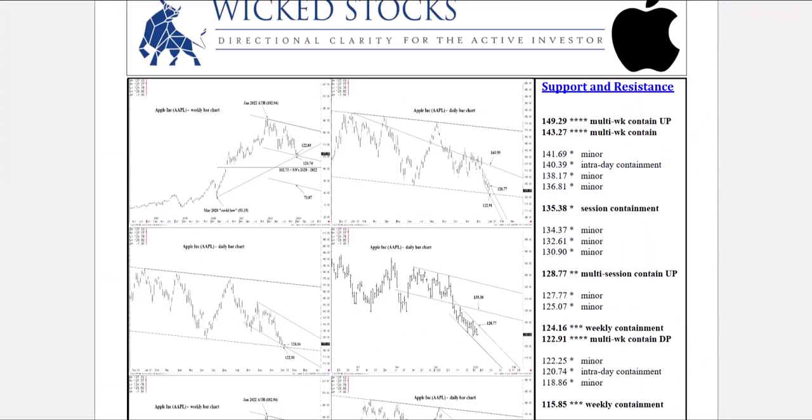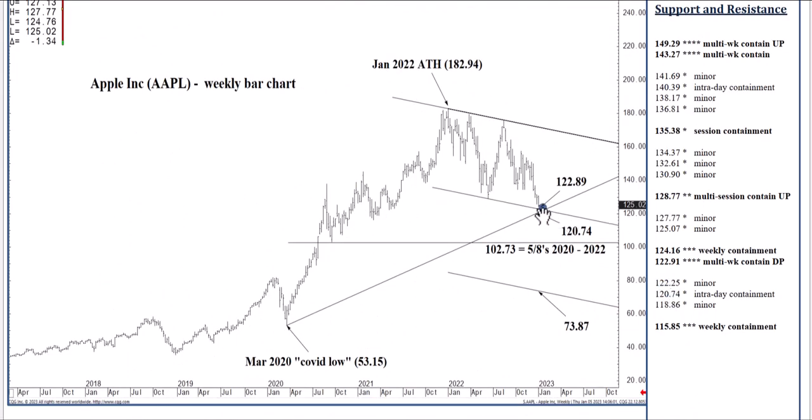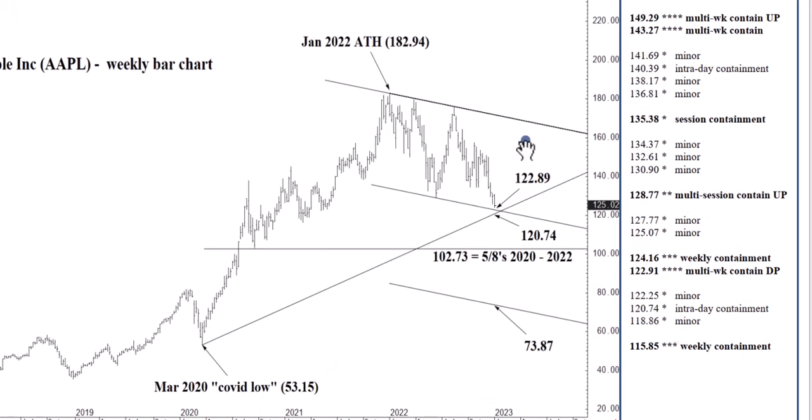On the weekly chart, that 122.91 is actually 122.89, very similar number. And it really is a range here down to 120.74. So even if we did close today below this 122.89 formation, if we do not close below 120.74, it is still sort of wait and see, still actually bottom picking until we close below 120.74 at the end of a week. And I don't see that today, but it might happen. Until that happens, this area is our backstop long term, able to contain selling through Q1, even into later 23.